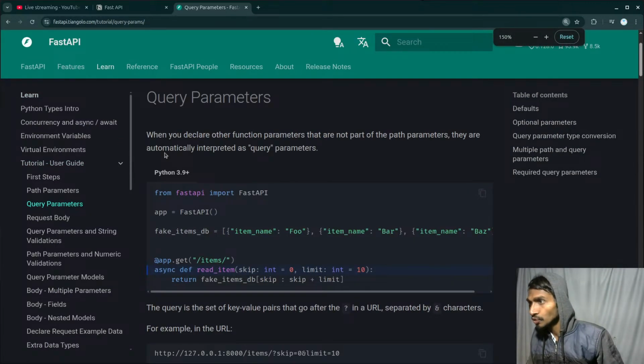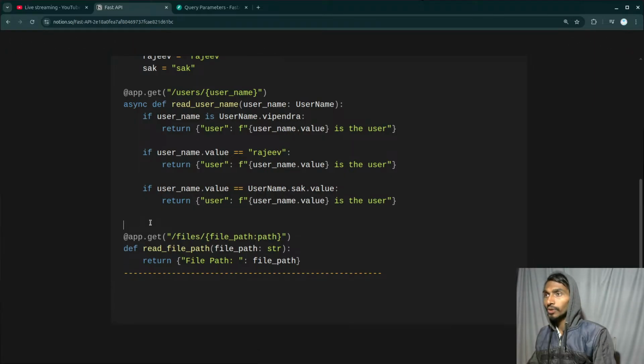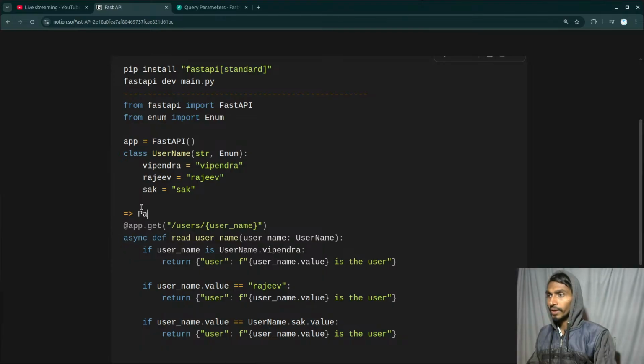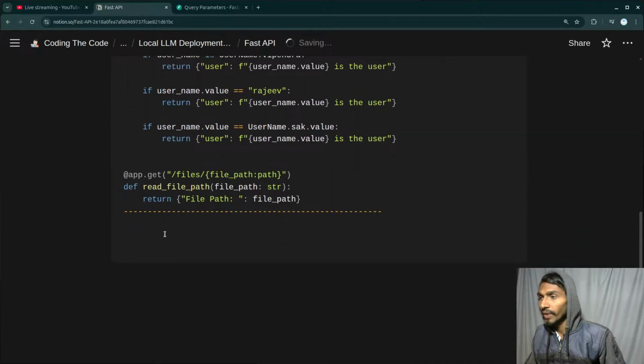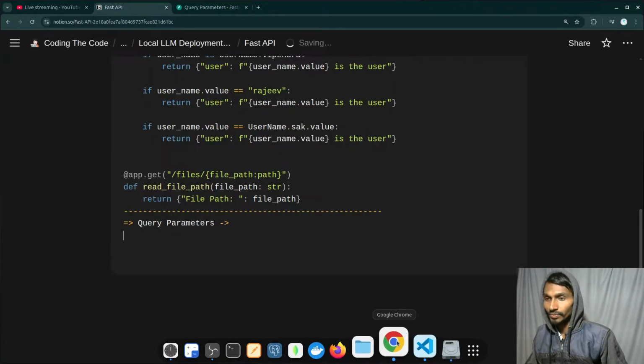And how many things have I learned so far? I've learned about path parameters and query parameters. Okay, so let's do one thing. This is something called path parameters, if I'm not wrong. By the way, from here I actually started that. Again, I don't have lots of time, just half an hour to learn this particular thing, so I'll be making it as quick as possible. Then the next thing that I will be learning is query parameters. It's just as simple as that. Let's simply go through that and try to learn that as soon as possible.